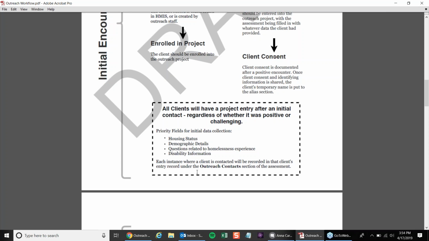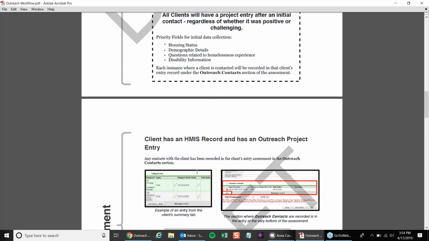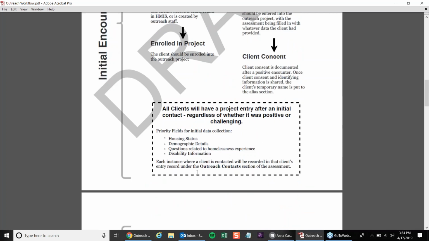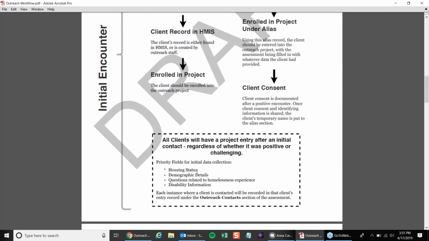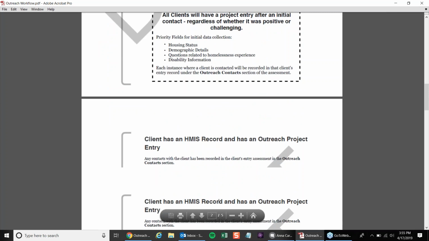So we want to give you credit for doing the work of going out and talking to a client and trying to get in touch with them. And the outreach contact can be documented in the outreach contact section of HMIS. So we'll see in the assessment in the live demonstration where that's at.